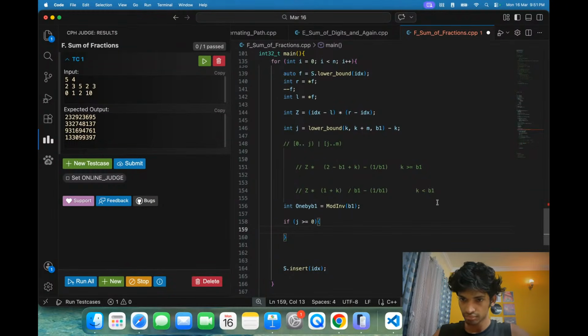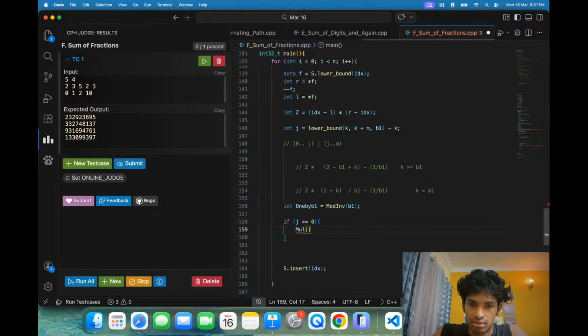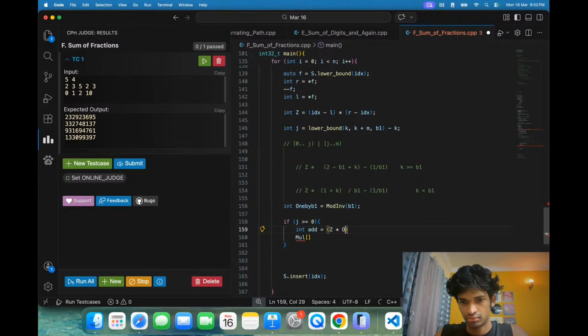And then in this case, what you have to add? You have to add 1 by b1 minus 1 by b1 will get cancelled. You have to add z by b1 to mul of add. You have to add this much.